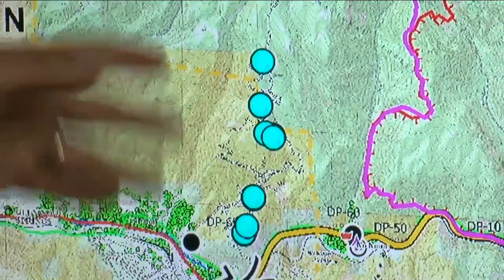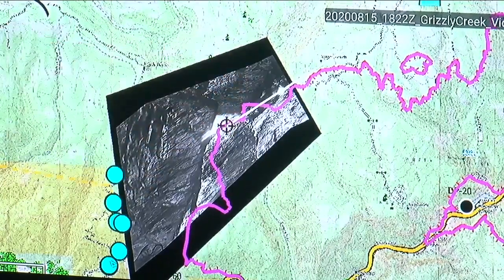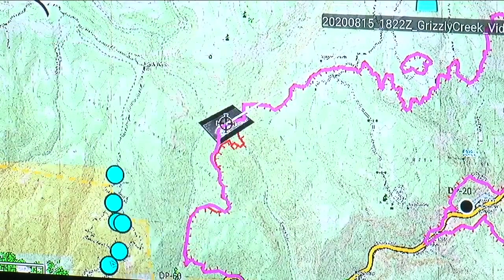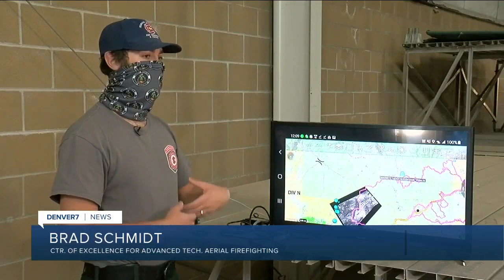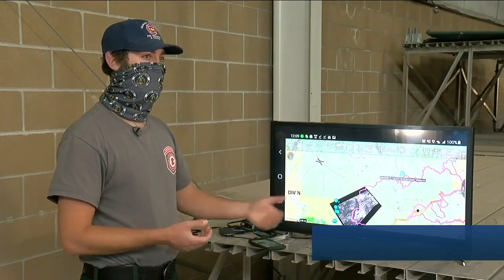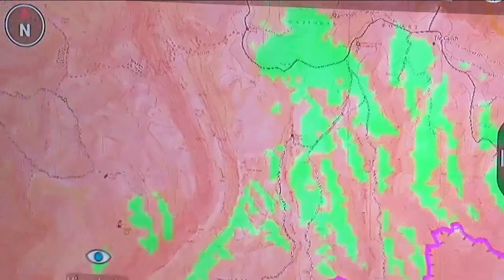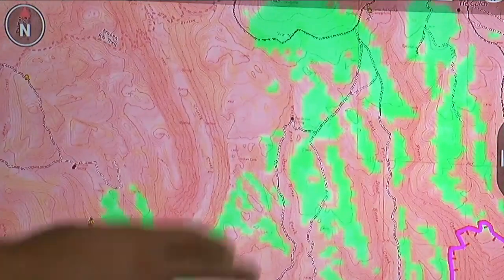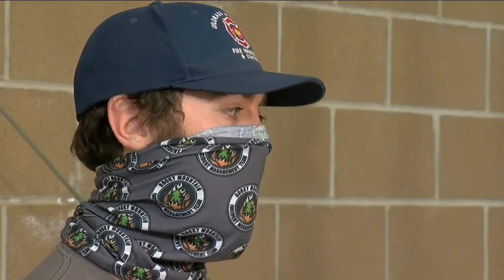Each dot is a firefighter. There is an enormous amount of math and science that goes into being able to put video onto the surface of the earth. As the fire expands, we're giving each crew, each boss that's out in the field, a phone so they can see this information — giving emergency crews data that would have taken hours to collect, in a matter of seconds. It's really just about improving the current way of operations.